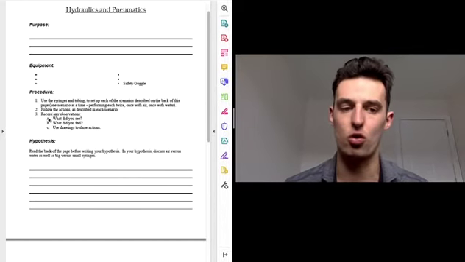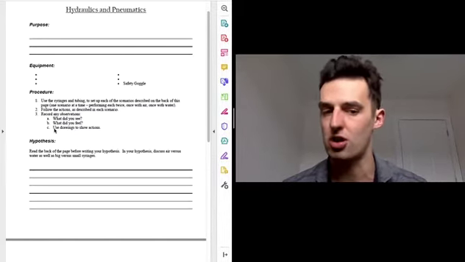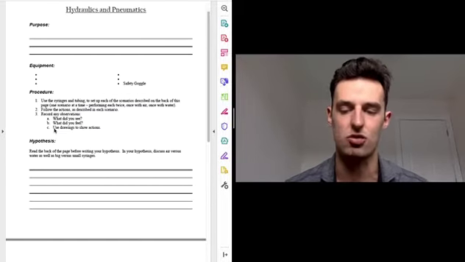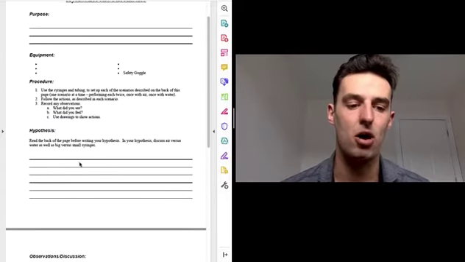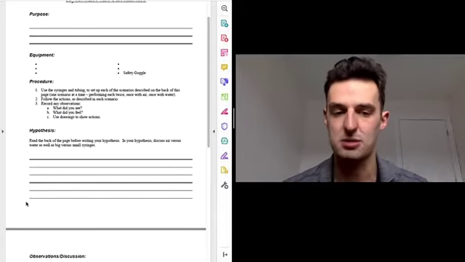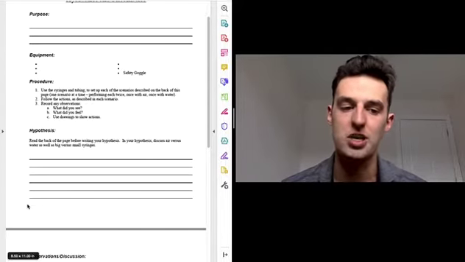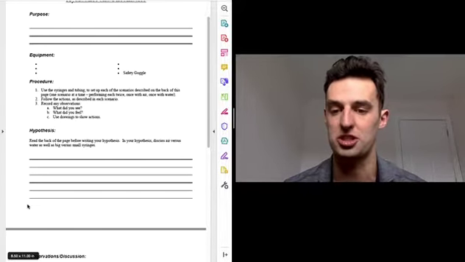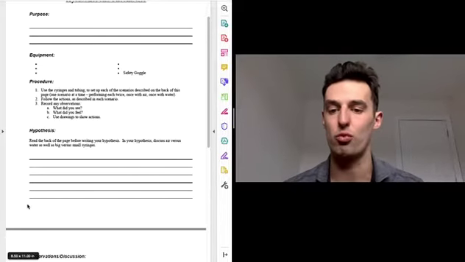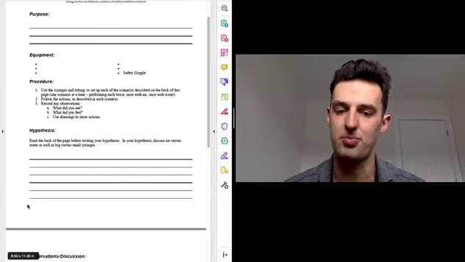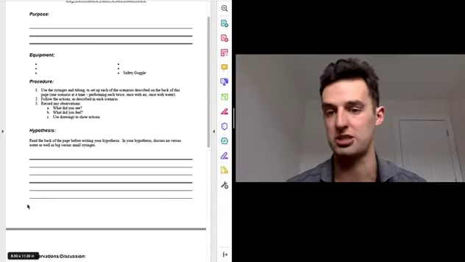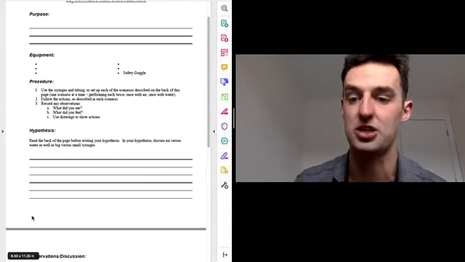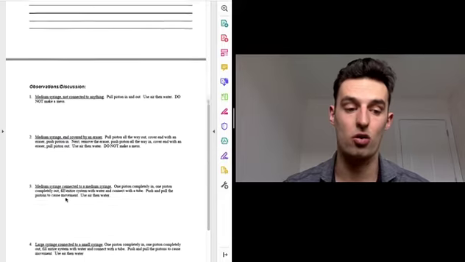And then for those, you're going to record your different observations. So what you saw, what you felt, and you can use drawings to describe what you saw while you were doing the experiment. For the hypothesis, before you go right to the experiment, you're going to make a prediction about what you think will be the difference between the syringes when they're filled with air versus when they're filled with water. So for each situation, you're going to be doing the experiment twice, once with air in the syringes and once with water in the syringes, as well as a big syringe versus a small syringe if you have the ability to do so. So here are your four scenarios.